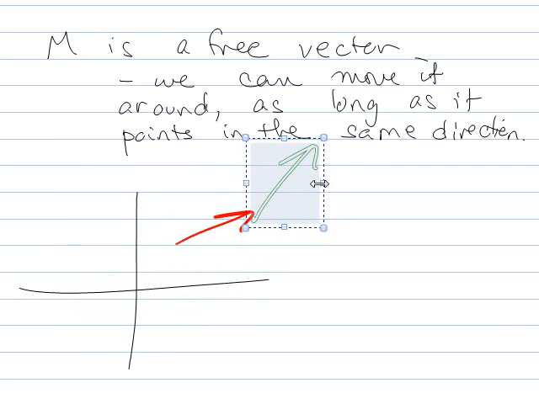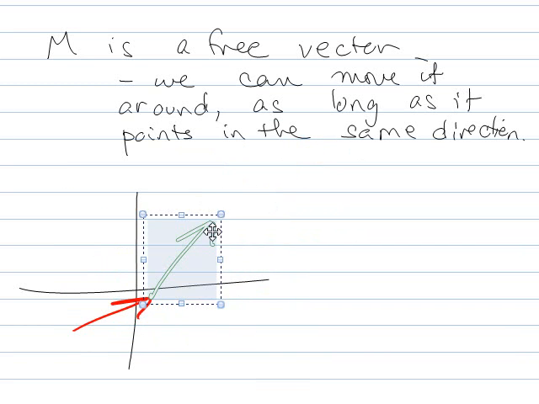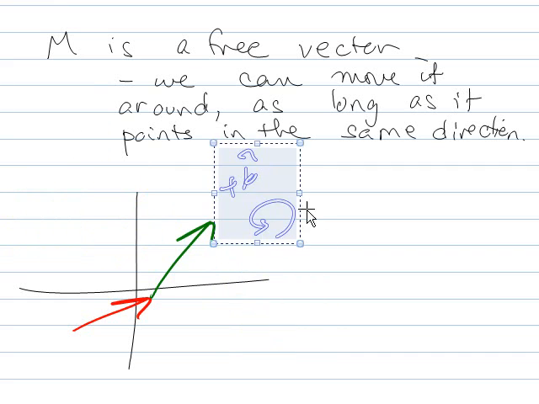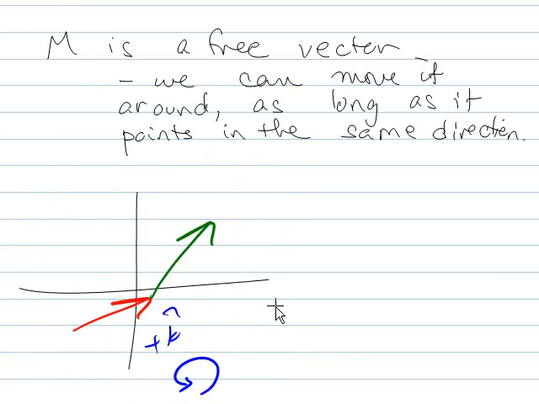Well, I'm here to tell you today that you can move moments around the same way as long as they're facing the right direction. So if I've got a positive K moment coming out at the page right here, it doesn't matter that it's a couple moment. I can move it here, here, here, here, and here. So that's kind of cool. It's actually pretty crazy.